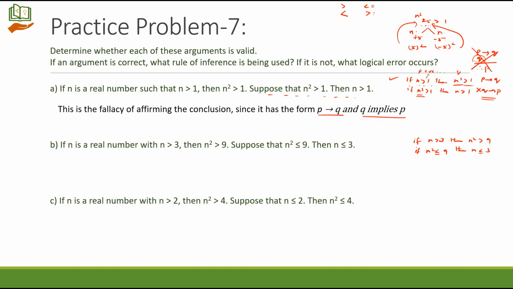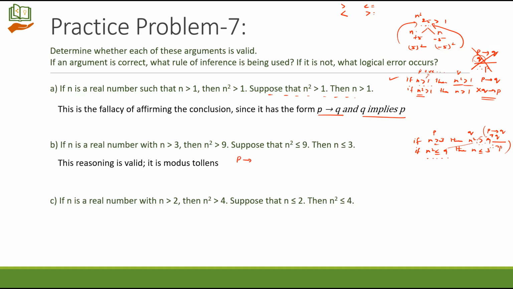Now just take, we have P here and Q here. This is P implies Q. And now what is in the second part of the statement? It is less than or equal to 9. That is the negated part of the greater than symbol. It is negation of Q. What are we concluding? n is less than or equal to 3, which is actually negation of P. Here it is the greater than symbol, and so we are negating it to less than or equal to 3 here. So this will be giving a conclusion of negation of P. Now what is this rule of inference? It is Modus Tollens. This reasoning is valid and this is called Modus Tollens.